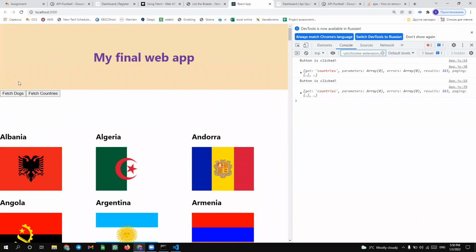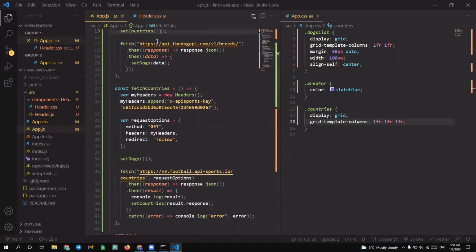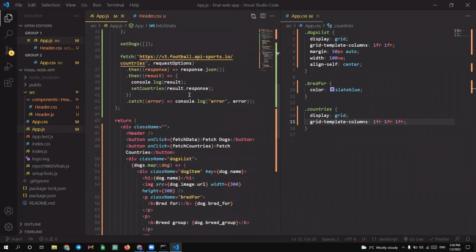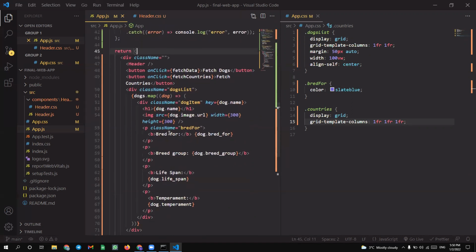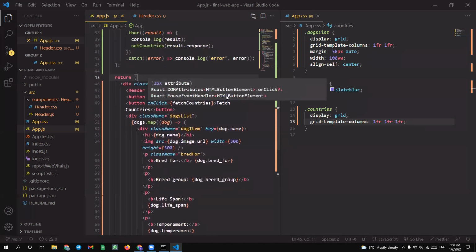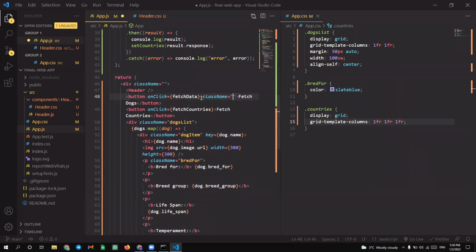Try to style these buttons. In order to style this button, here we will give a class name, called fetch dogs btn.